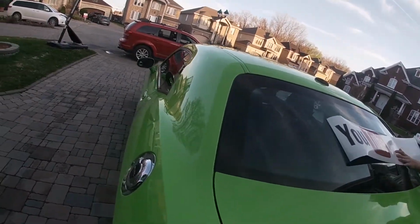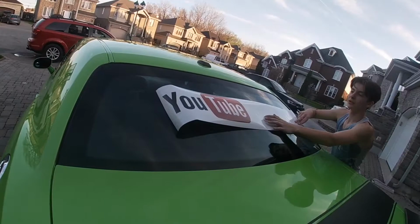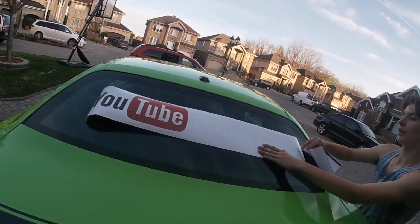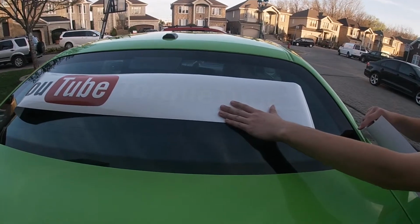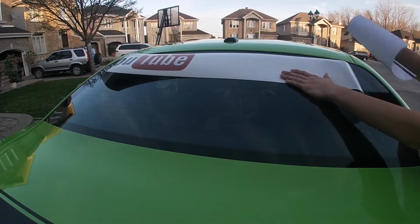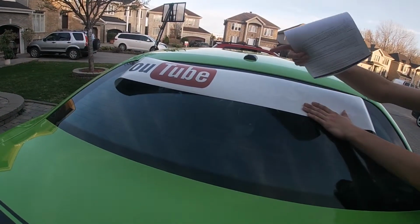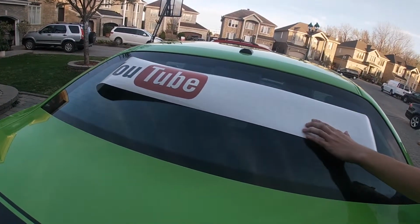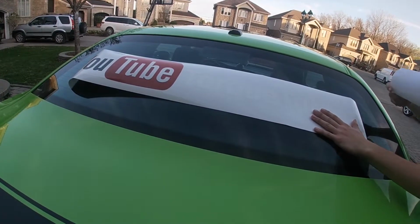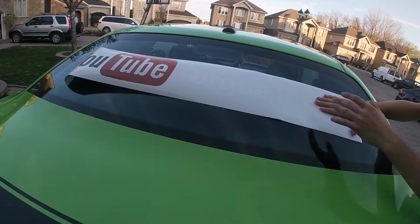Now I just realized something. We can't put it too high because there is the brake light. So I don't know, we might just put it in the middle like this, or either in the bottom, because as you see, we put it high, the TORQ goes right onto the brake light. So I'm pretty sure we're gonna put it here. I don't know, we're gonna put you guys on a tripod and we're gonna install it.